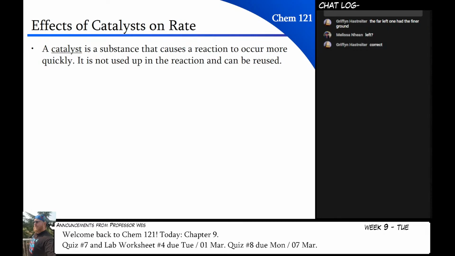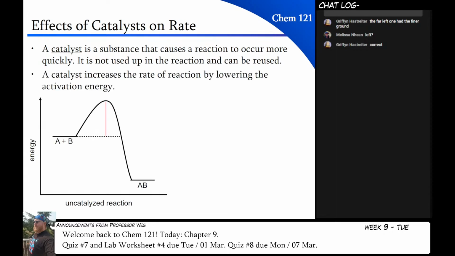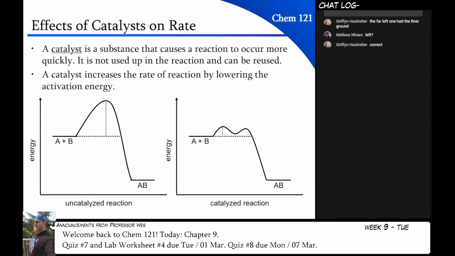So, not being used up is very obvious. Okay, I involve it in the reaction in some way, and then when I'm done with it, I just put it back. That's cool. We can figure that part out. But what do I mean about alternate activation energy? If I were to draw a diagram for an uncatalyzed reaction, it might look like this. And the red line is the activation energy. But with a catalyst, the activation energy is lowered because a different reaction happens. I am no longer combining A and B into AB.